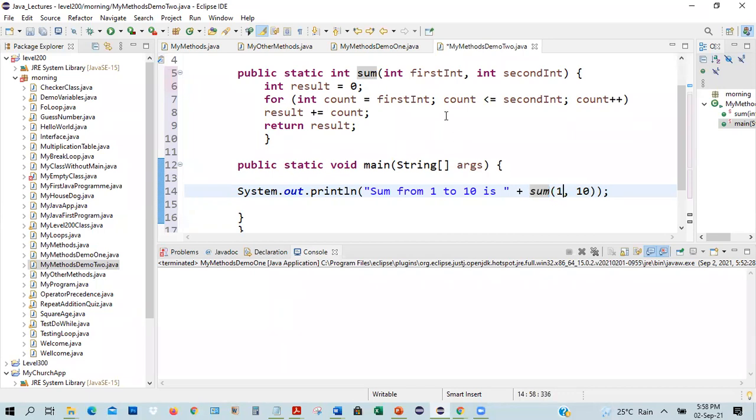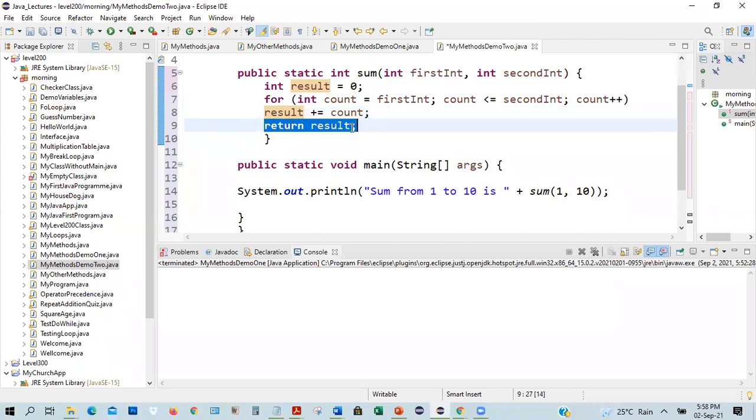And what does it do? It takes the 1, puts it in first int, takes the 10, puts it in second int, and then it runs through by adding 1 to 10. So result here is going to be adding 1 plus 2 plus 3 all the way up to 10, and it will return the result. We'll come to talk about that.